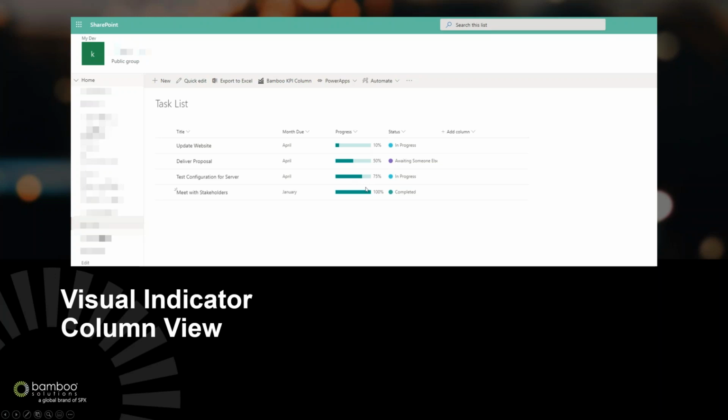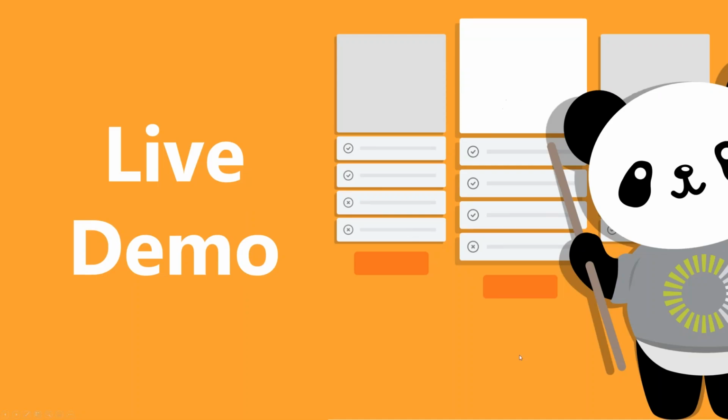So that's really the whole point behind visual indicators, to look at some content within your list and then present it visually in one of these 2 ways. The status column is a choice column. So I said, use visual indicator, and I want you to go look at this choice column, and I want to color code the choices individually like this. So in progress, I marked as a cyan or a light blue color. The awaiting someone else, I decided to be purple, and completed as teal. So let's go look at it real quick.